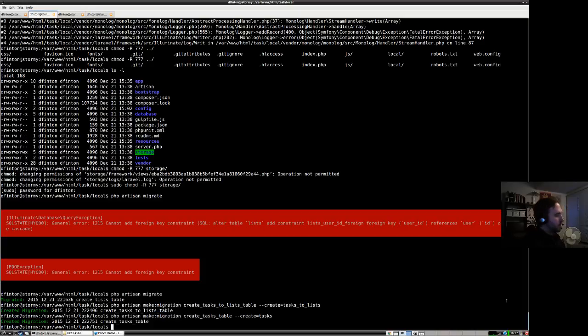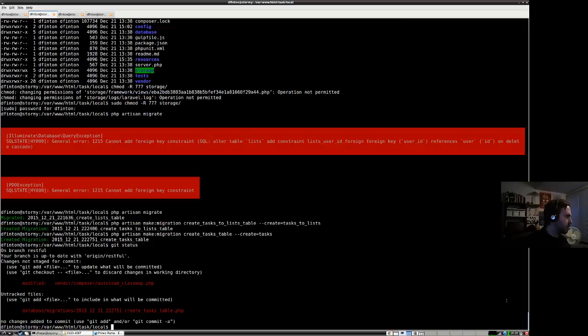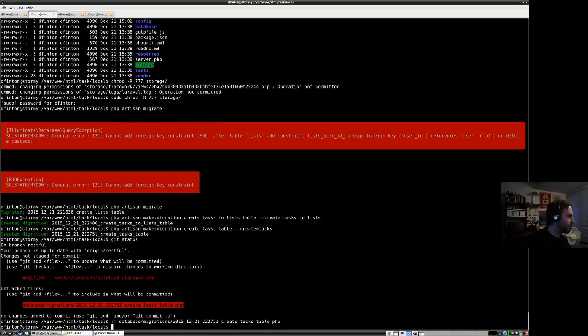Oh nope, we don't actually. We can't even do that yet either. Well, yeah, we probably status RM. So I've got to create a states table before I create the tasks table.